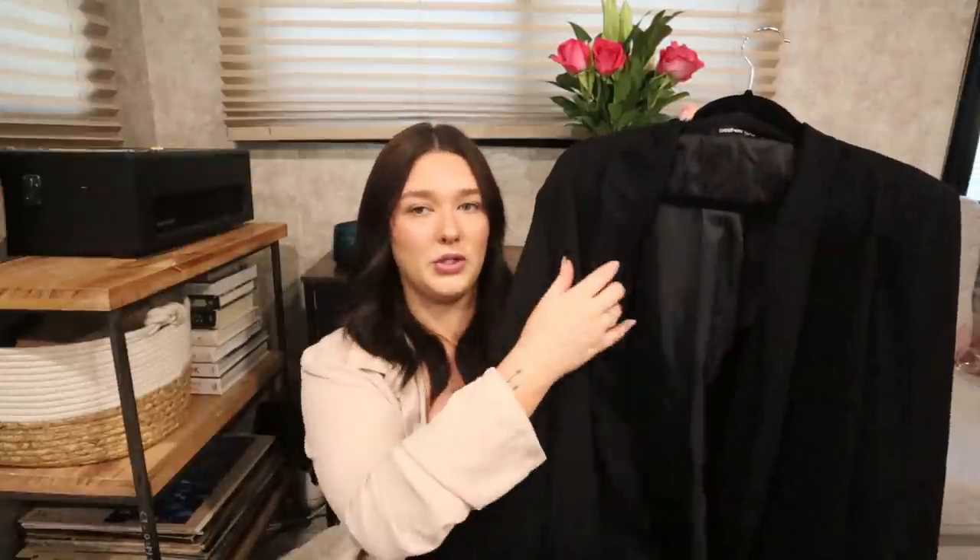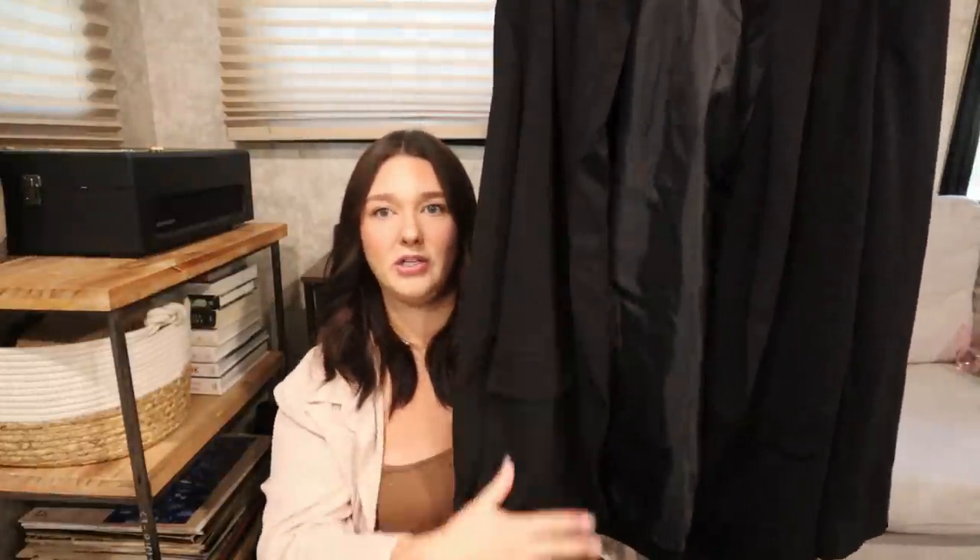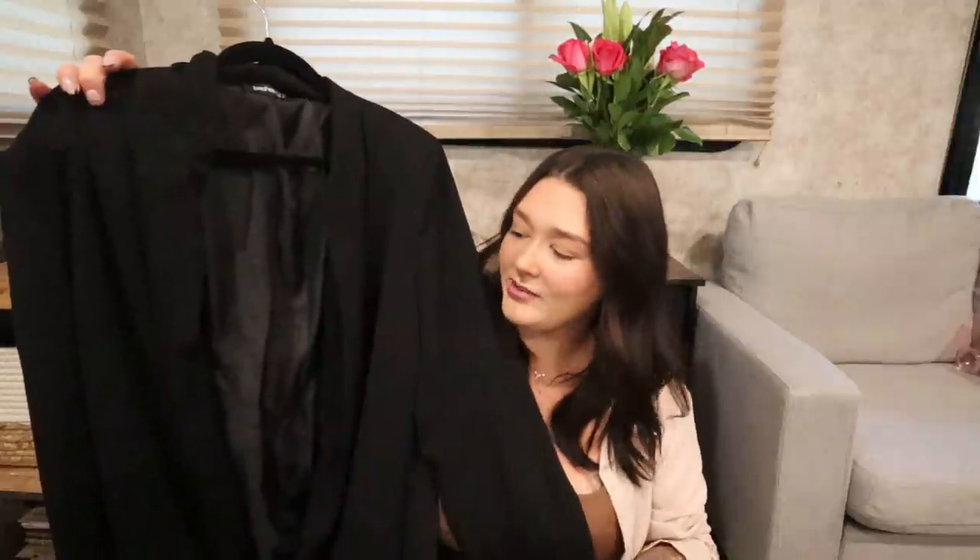Something I'm really digging for fall is blazers. The summer blazer trend was just too hot, but for fall I'm going to be wearing blazers all the time. I got a black one and a pink one but I'm more into the black. I got it from Boohoo and it's great in price. I love the length — it's pretty long and it has pockets. You could wear this with longer denim shorts and boots, some strappy heels and jeans, or even throw on some white Nikes. A blazer is just perfect because you can do day and night with it.